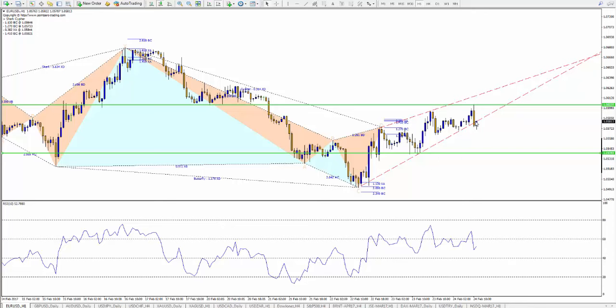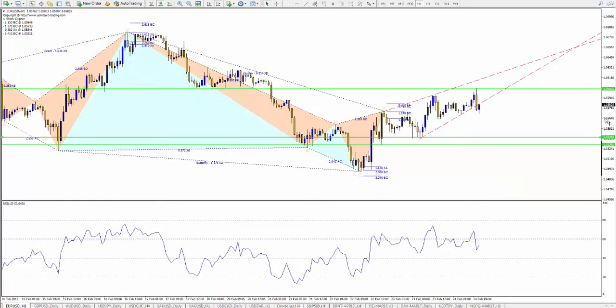So as you can see, there's a bit of a breakdown here. If you draw a trend line, in fact, let's do it from the bottom here. There you go. And that's right there. As you can see, the market kind of broke down there. In fact, we can take this up a bit more and make it a bit sharper. And the market will probably see a bit more sales, and might see the market coming back down to around the 1.0540-30 region, where next week might actually be a good level to think about buying.